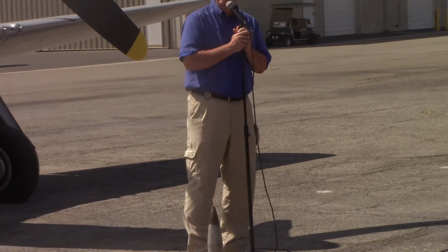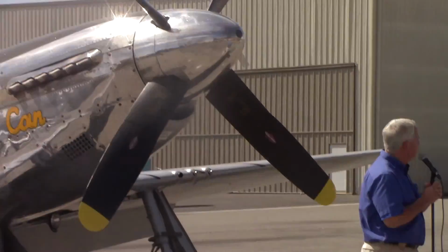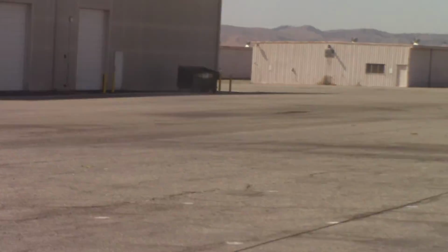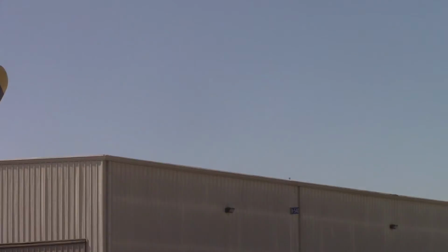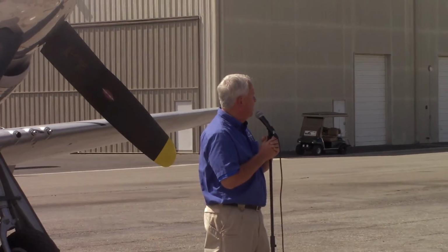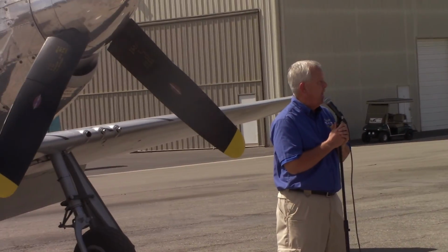And next to him was the bombardier, probably the most important person on board the aircraft when you think of its mission, which was to drop bombs on an enemy target. They needed someone who could do that. He worked with a very sophisticated tool at the time called the Norden bomb sight. The Norden bomb sight was a way to accurately put a bomb on its target, and it was his job to program that. It was an analog style computer to make sure that it did just that.